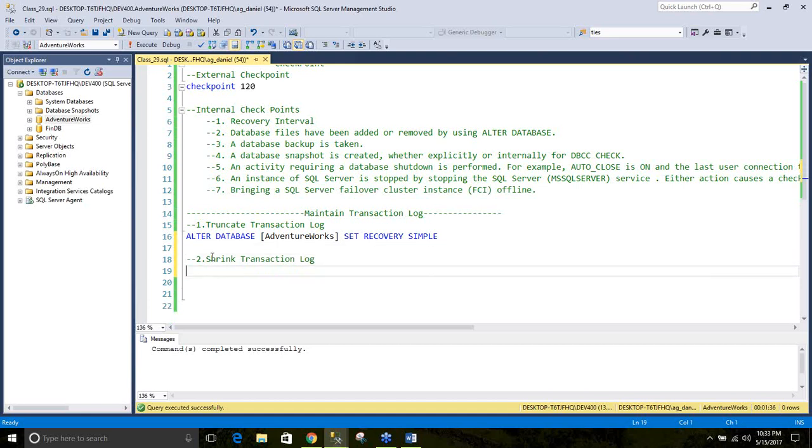Now, if I... Mr. Daniel. Yes. Sorry, I have a quick question. Under truncate transaction log, why did it set the recovery to simple? Because that's the only way you can wipe out all the passive entries from the transaction log. You need to put it into a simple recovery model, and as the basic behavior of the simple recovery model, it is going to keep only active entries, and passive entries are going to be immediately wiped out. So this is an indirect way to remove inactive or passive entries from the transaction log.